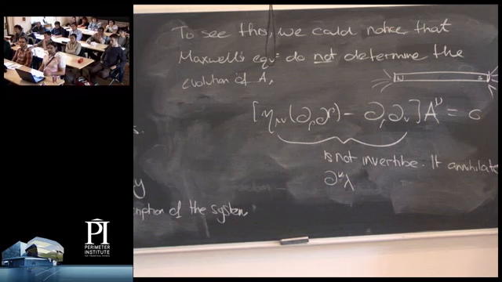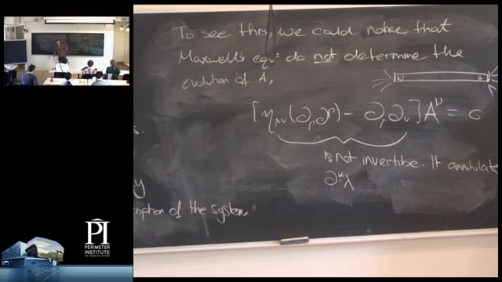Okay, so we've got this operator, the evolution operator, and it doesn't tell us exactly what A is doing. So what are the choices? We can either say that our theory isn't well defined. It's one possibility. Or we could say, actually, this is okay, because if we identify A and A plus dλ as the same physical state, then we don't care that our evolution operator didn't distinguish between them, because it's the same physics.